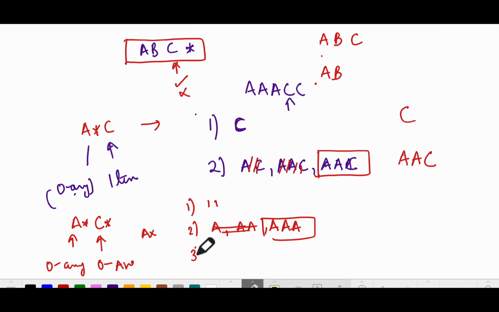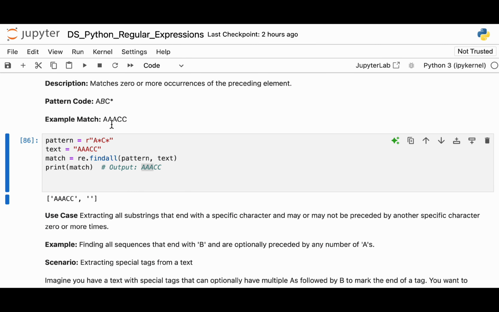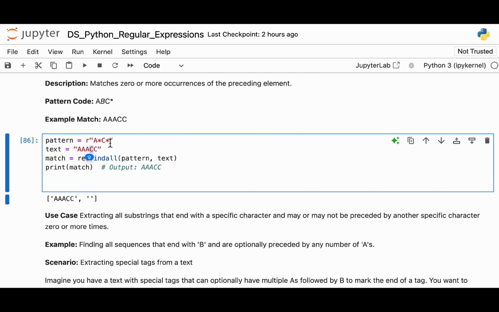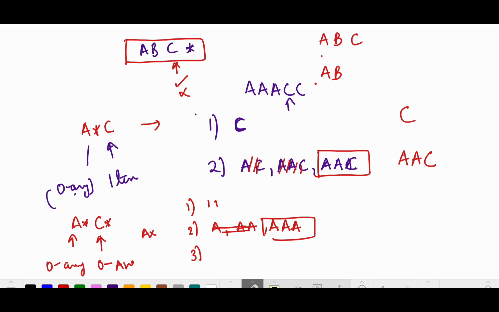Now let us say where A is not present, only C is there. So what is that? It is C. Where A is not present and C is present, it will take this length. Now let's say fourth, where both A and C are present.